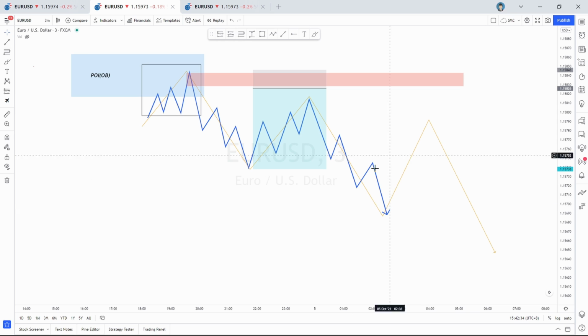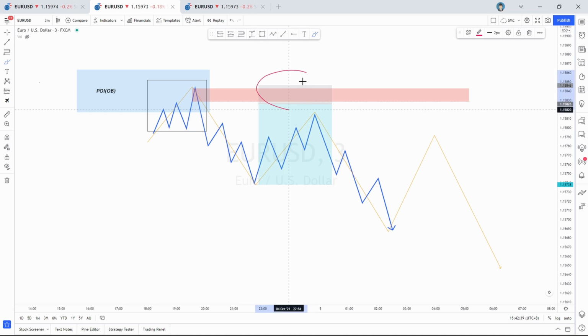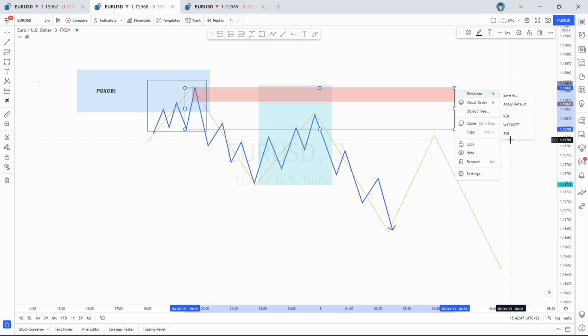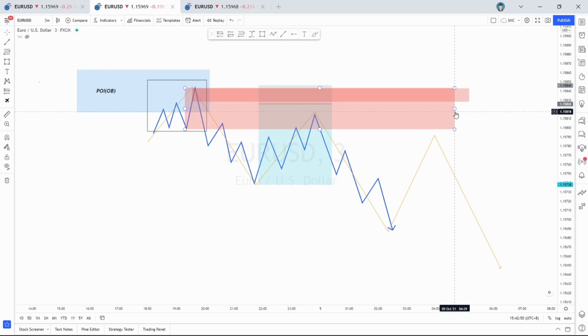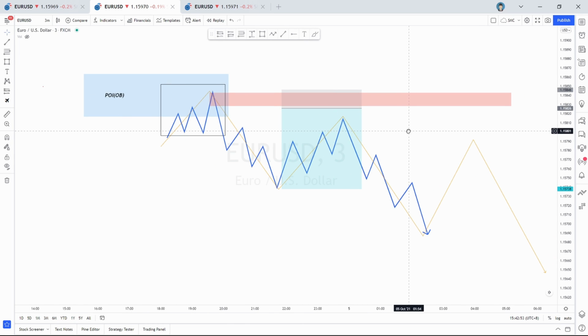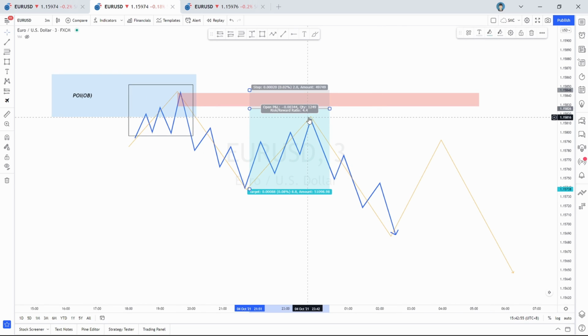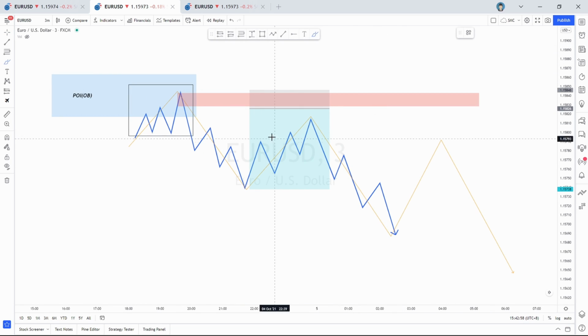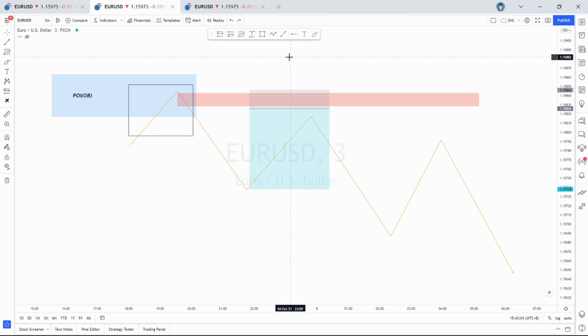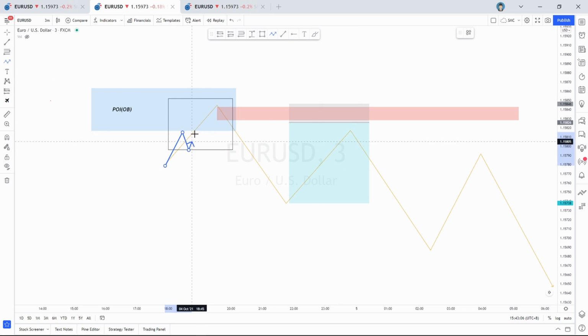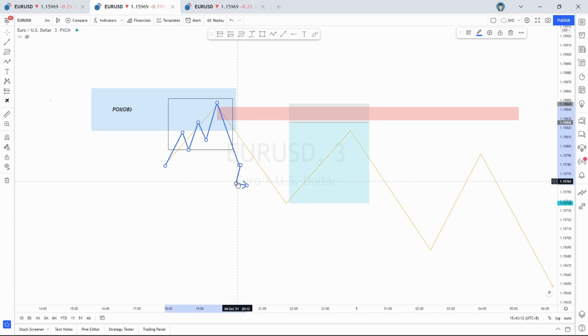Then we look at price. As you can see, price didn't fulfill it, or didn't touch this refined OB. Maybe it just tapped into this larger OB over here. Let me mark it up. Maybe it just tapped into it, which it did, then continued lower. So what you can do if you want a more refined zone or a tighter stop at this point is, as soon as price, so again, this is the reason why structure is super important. So we have a schematic here, a break of structure, making it a valid one.